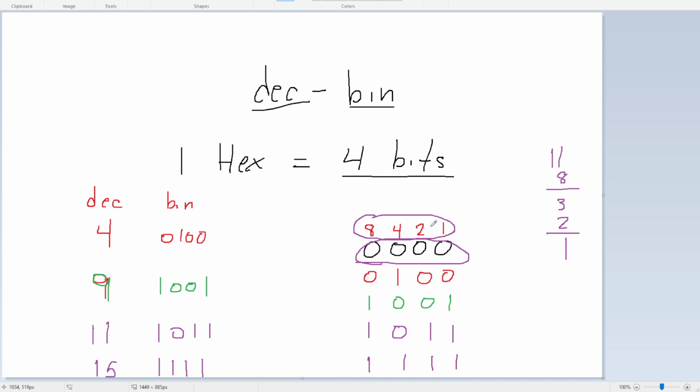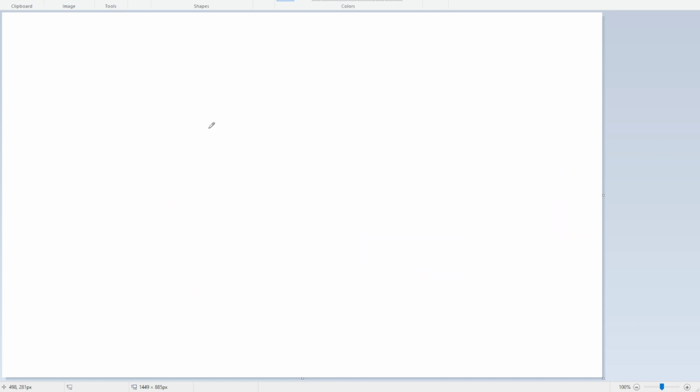So that's kind of the first part of converting this stuff together. You're going to need to be able to convert from decimal to binary, from decimal number 0 all the way up to decimal number 15. If you can do that, you can make the chart. Feel free to put this along the side here for what we want to do as well. So let me go and start another blank canvas here and write out that position, going back to black.